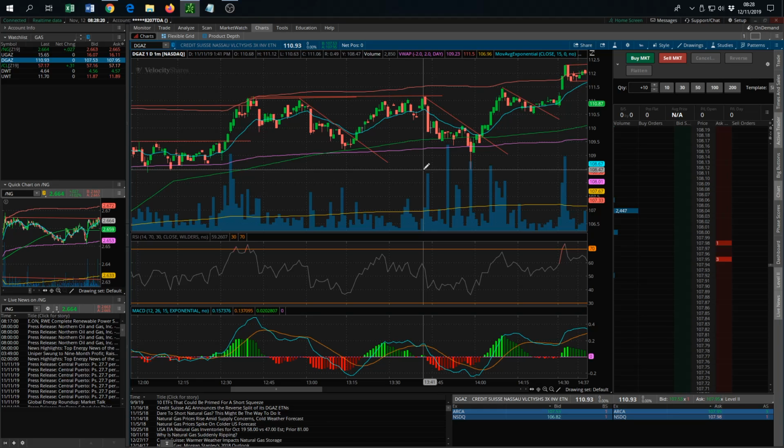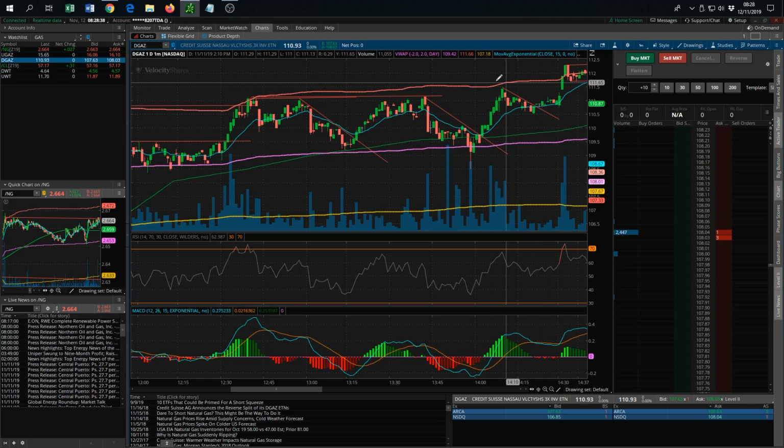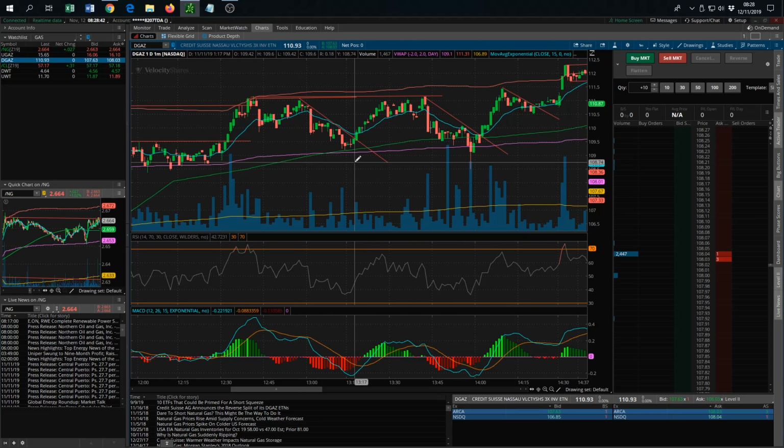Just being profitable, just not losing money. Perhaps only one trade in all day long. It's better than nothing. Well, here we see that it started going down again. I would have expected it to follow the same pattern, but it didn't. I really don't like this kind of pattern because it's just not a quick pulling back.